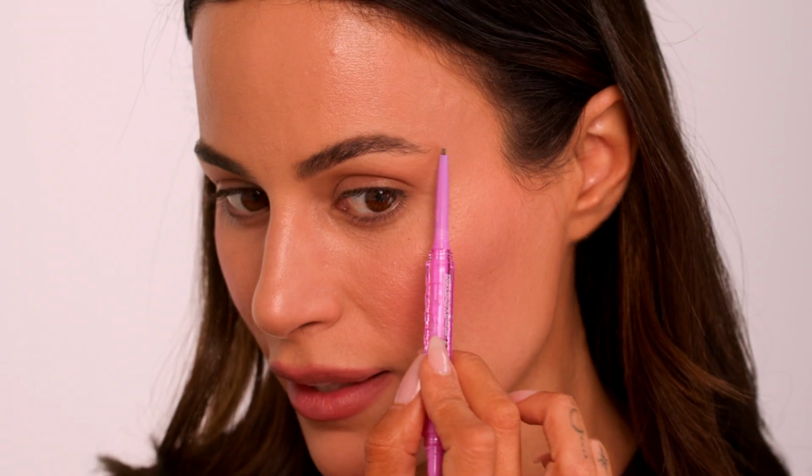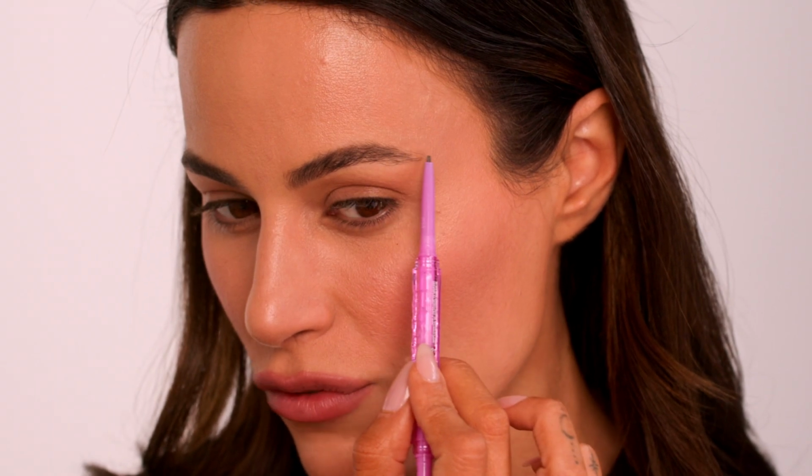But the first step is really knowing your own brows. So I know that I have a part on my eyebrow, on my left brow, right at the top here, that is really sparse. I also have a huge amount of drop off on the tail of my brow. So I'm really missing out on a lot of structure on this whole end piece of my brow. So by filling it in with a pencil, I get to really maximize that feature and create a ton of structure to my face.